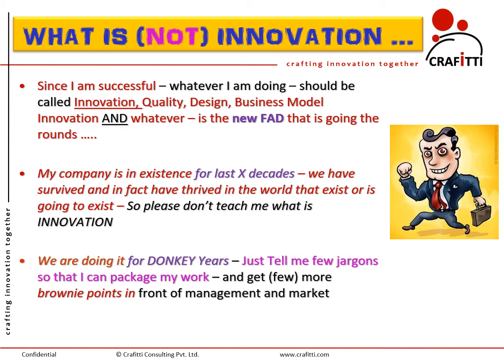So, people have told us, since I am successful, therefore, whatever I am doing should be called innovation, or whatever is the new fad or the new word that is going the rounds. This is the typical management type of focus as well as articulation. The second type of articulation is that since I work or my company has been in existence for many decades, we have survived and thrived in the world that exists or even is going to exist. So please do not preach to us what is innovation. Okay, so this is the second type of viewpoint that people have when we ask about the definition of innovation.